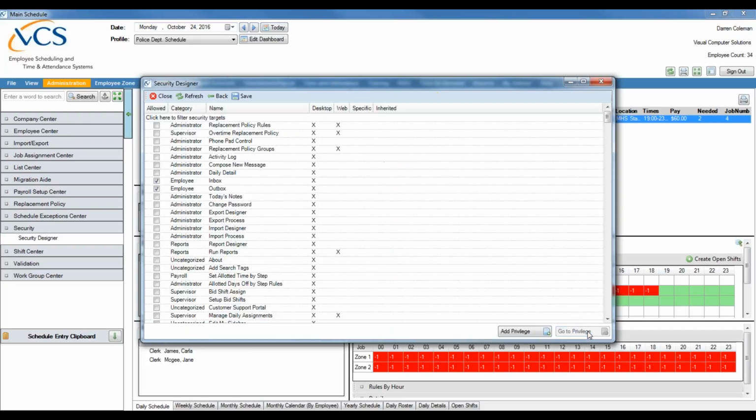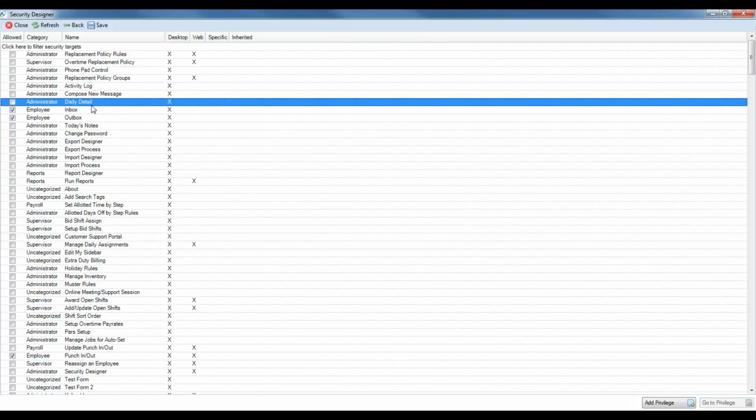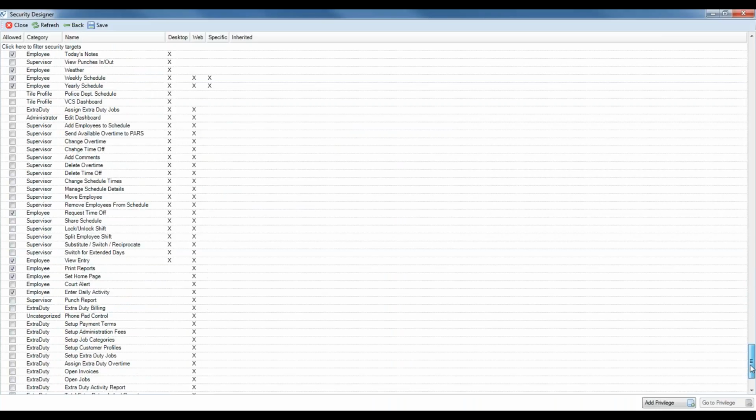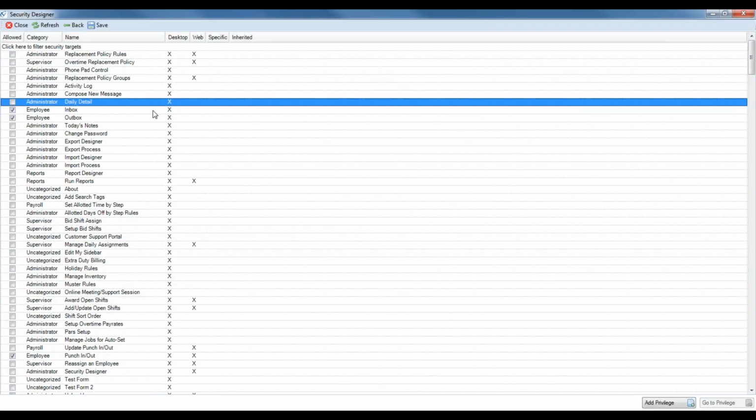So now if I were to click on Update Objects, this is a list of every screen and function available in the system. And as you can see, it is quite a list. However, we added the ability to filter. We also added categories to kind of make your life easier as far as, is this screen a supervisor screen, an employee screen, a report screen? That's what category is referring to. Name is the name of the object.